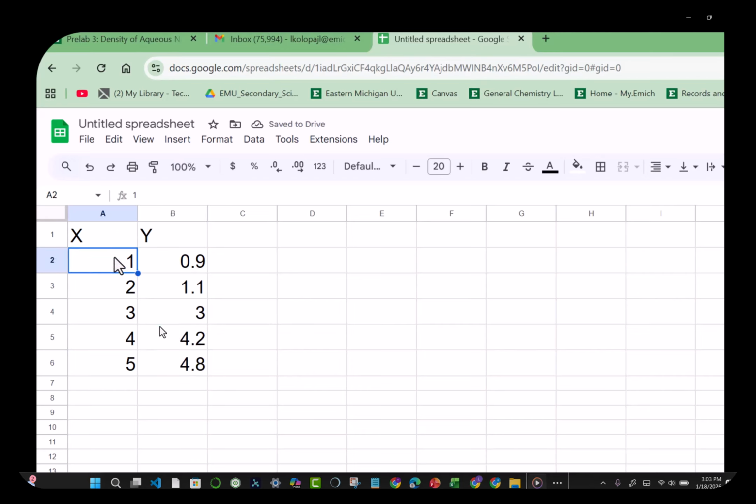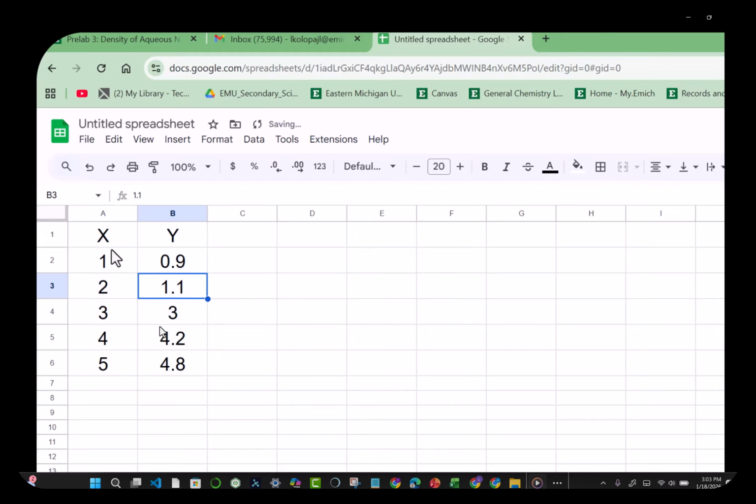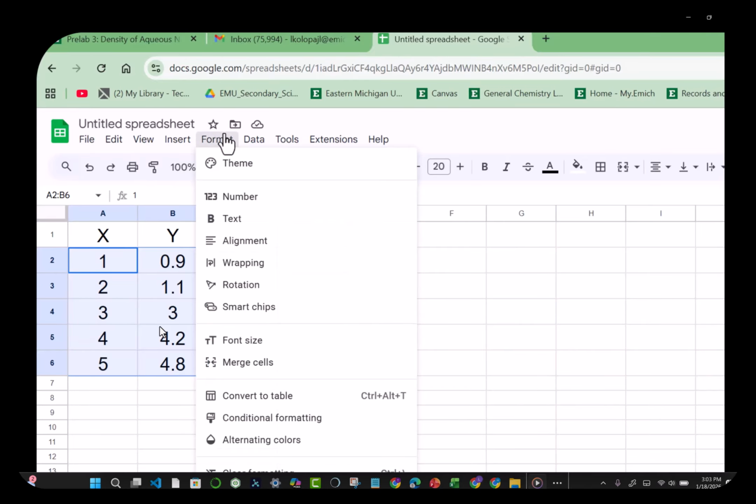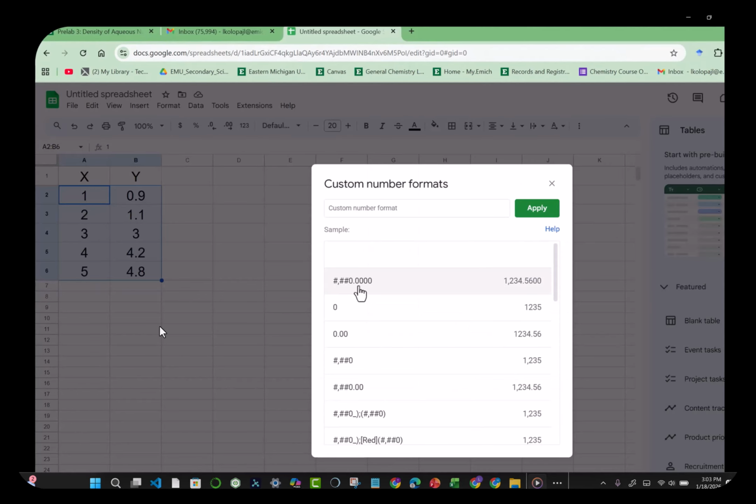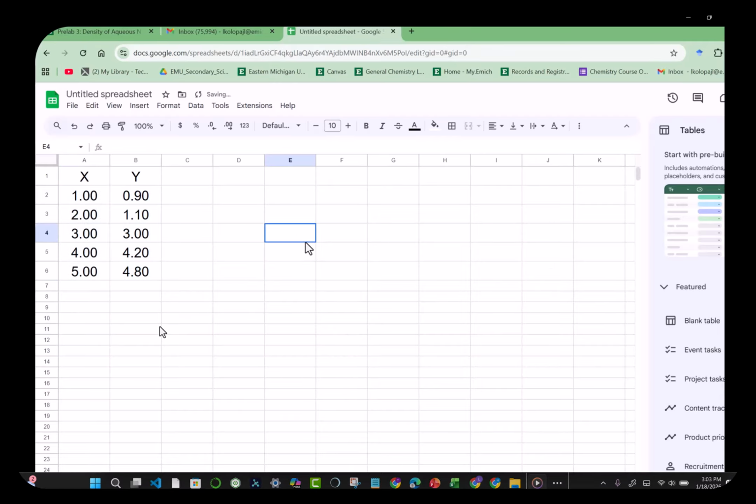We're going to center it. Select it all, and over on the right there, center. There it is. Let's see. Format the numbers to decimal places. Format, number, custom number. And we could use that. There's two there. Try to double click on that. Didn't take. There it is now.